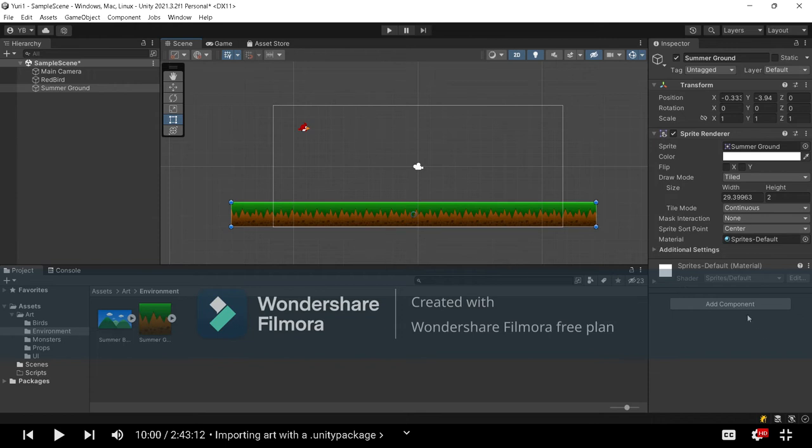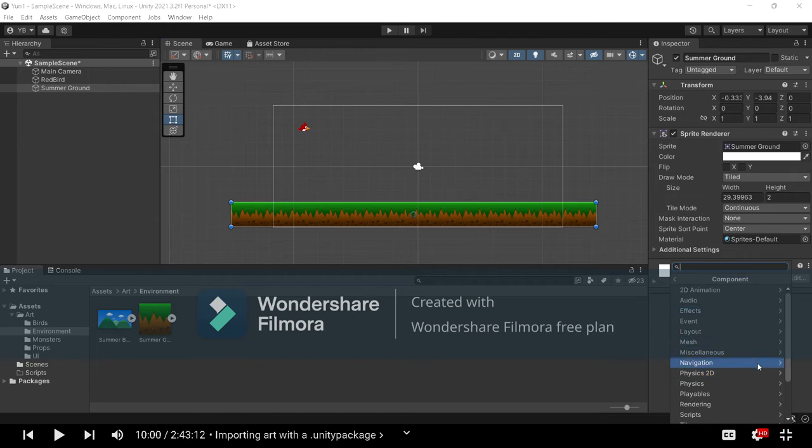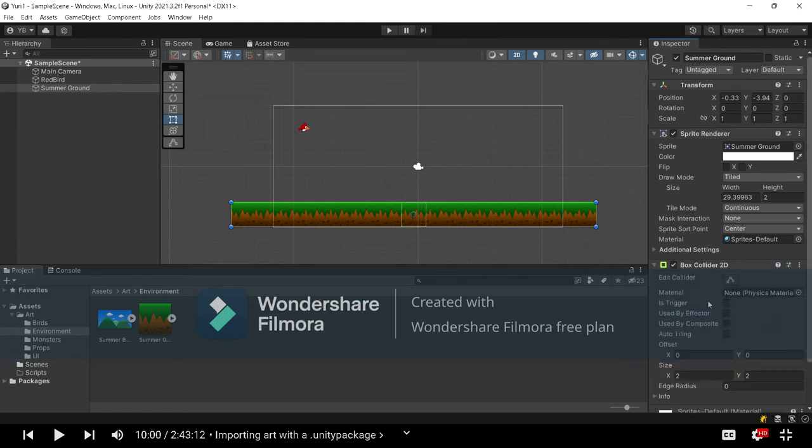And then I wanted to add another component, the box. Oh yeah, physics 2D and the box collider. Here you go. And you can see the green outline, the original location, framed.